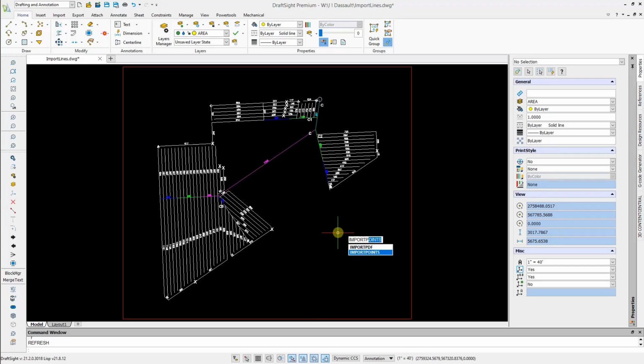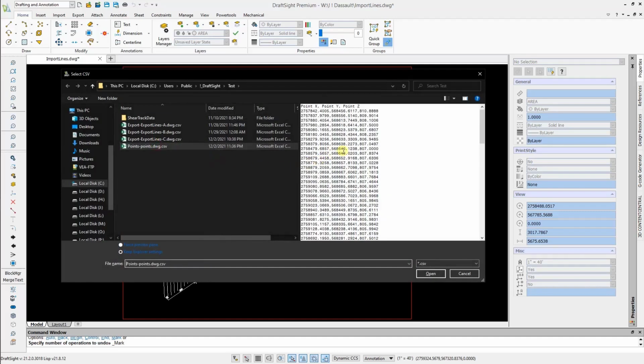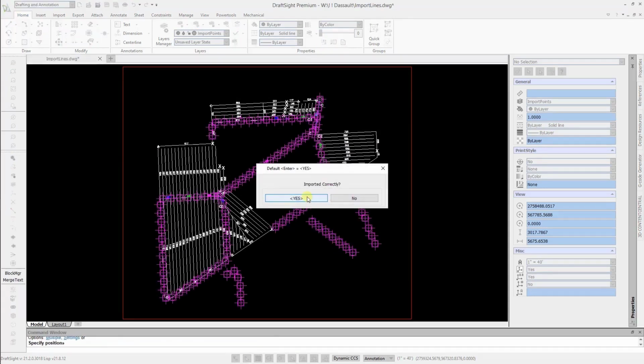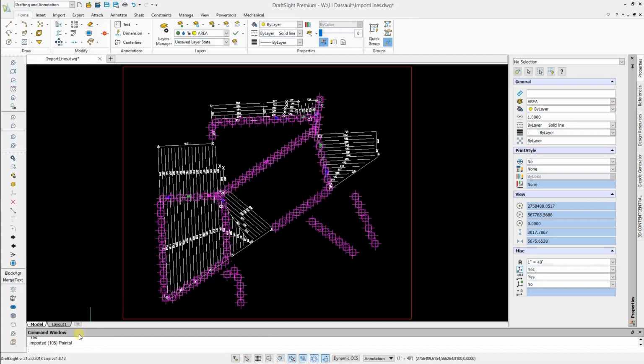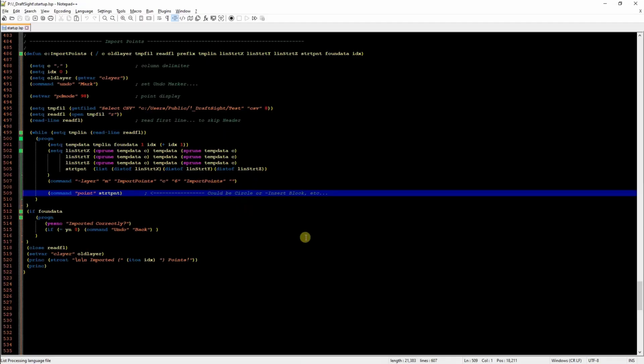All right, so in this example, I created a function called insert points. When I run it, it asks me specifically for my CSV file. You can see I've got my X, Y, and Z values there. Just by selecting the file, it automatically brings them in. I put a little check here that says if it's okay, say yes; if not, it would just undo the process. And here's the example of the Lisp routine.